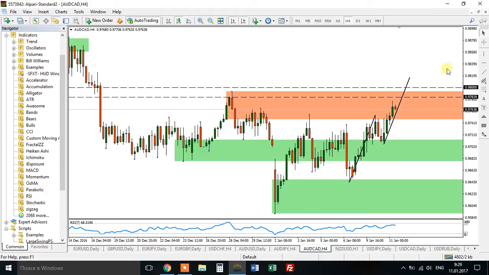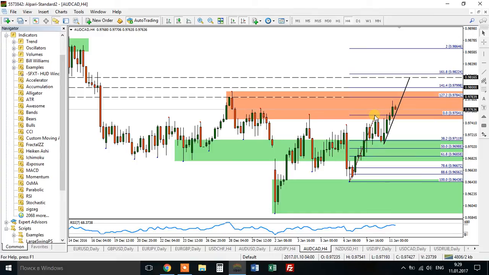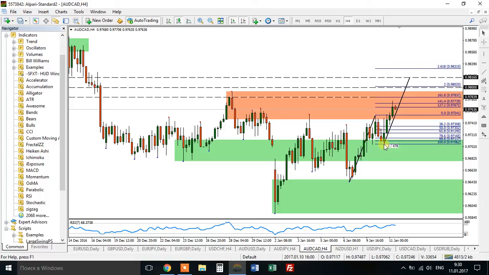Well, we don't have any because the completion goes too high. Let me place that line here to mark that thing. Let us stretch the fibs. If we have 127 to 1414 extension, we have exactly 1414 at 98. Okay, so let's do an inversion of that. What do we have? We have exactly 2 at 98 as well.